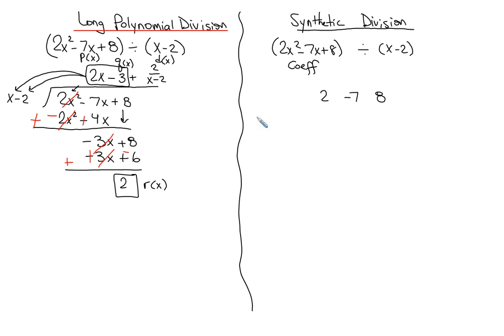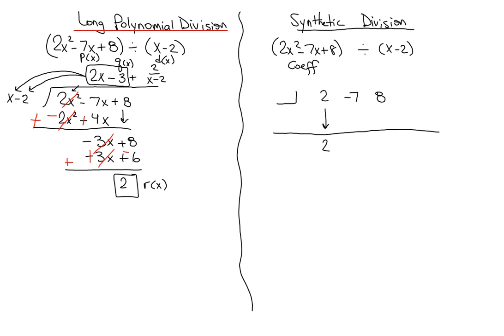Now, what you then do is you draw to the left of your first number, your first coefficient, or I should say your leading coefficient, a little box like that, a little platform. Then you skip a line, and then you draw a line. You skip a line because we're going to write some more numbers on this bottom row. Then you bring the first number straight down. This is the beginning setup for every synthetic division problem you ever do. Any questions about that?